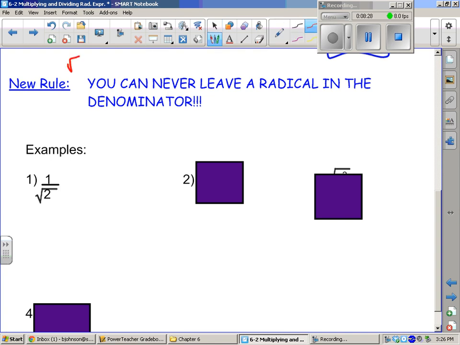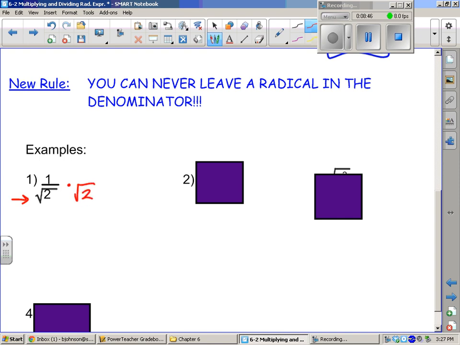did, if they both had roots on them, you'd want to see if maybe you could simplify that fraction, but the one doesn't have a root on it. So the only way you can get rid of a root is if the bottom has a perfect square. And we're actually going to make it into a perfect square by multiplying by itself. So square root of 2 goes on the bottom.